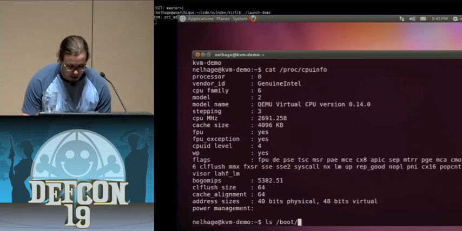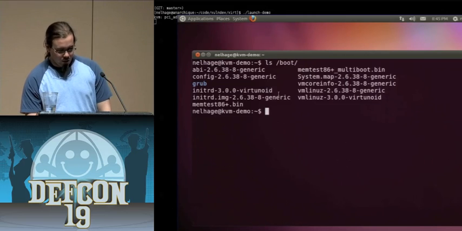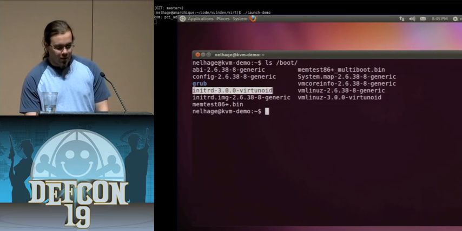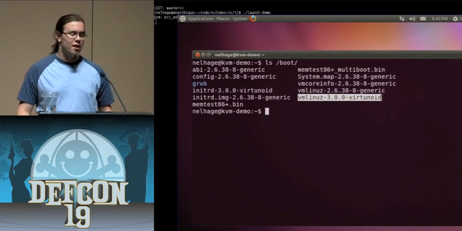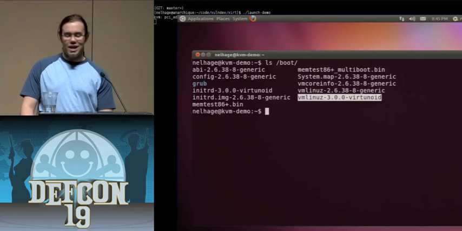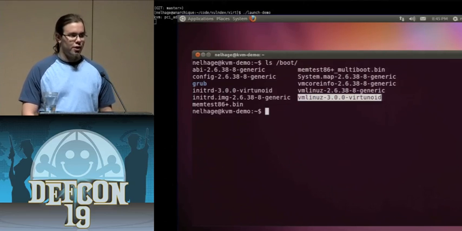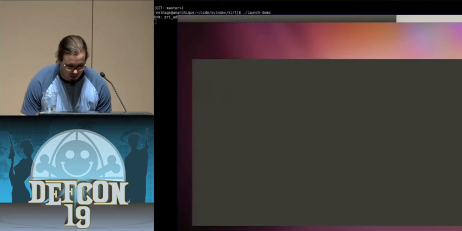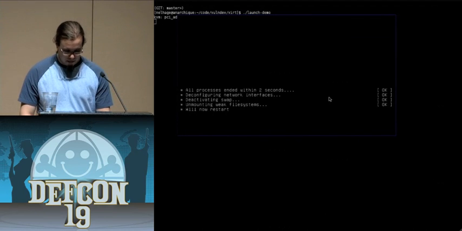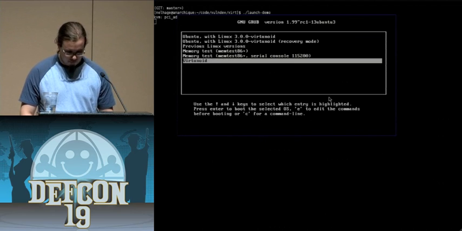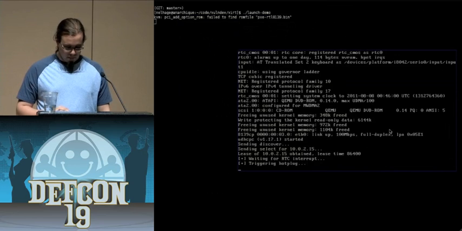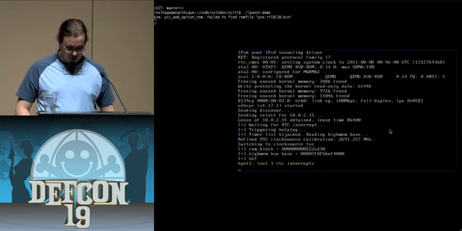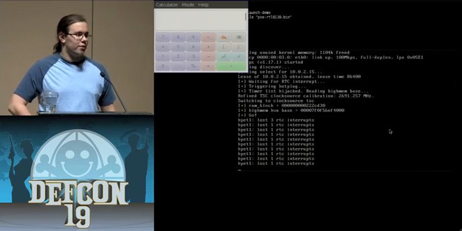So I've actually packaged my exploit into an initrd that just contains a statically compiled version of my exploit and a minimal kernel that doesn't use any of those vulnerable devices. And I've put it in grub so that we can boot straight into the exploit and greatly increase the reliability of this attack. So we'll reboot the VM now. And from the grub prompt, we'll select my exploit. It's doing things, chasing pointers, and we pop up a calculator in the host.